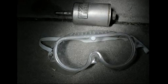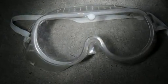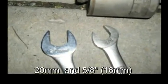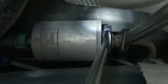For this job I'd recommend a pair of goggles so you don't get splashed in the face with gasoline. You're going to be laying directly underneath that fuel filter and gas will come out. For wrenches you're going to need a 20mm and a 5/8.